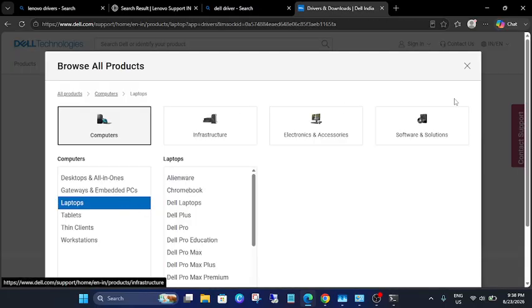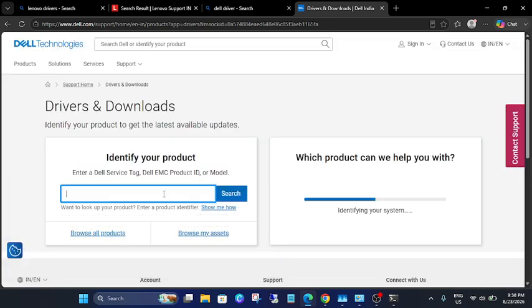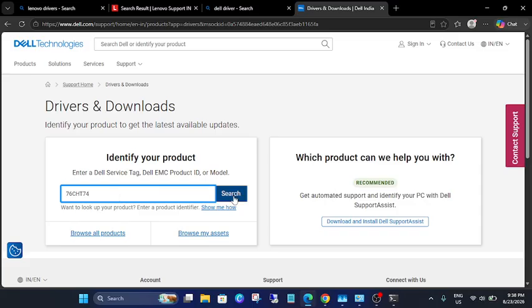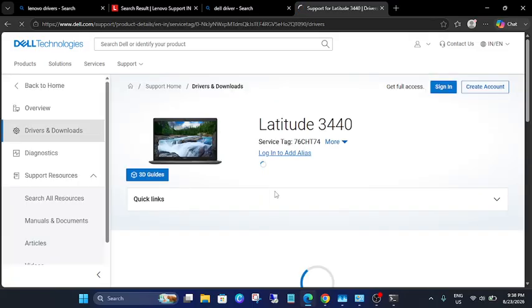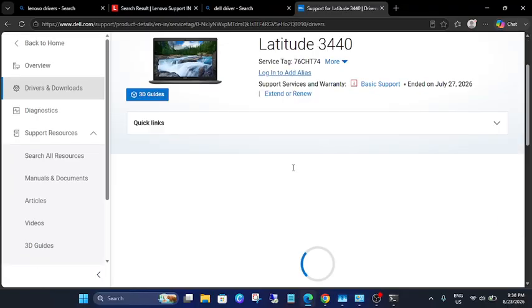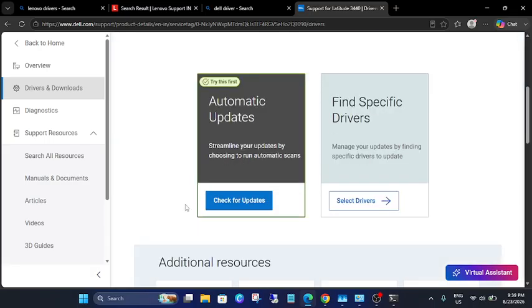Just allow it, and now search it. No thanks. And you can look for the option, check for updates. This will automatically fetch all the pending drivers on your Windows.